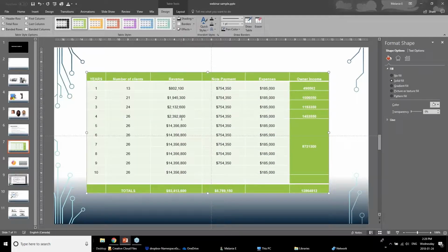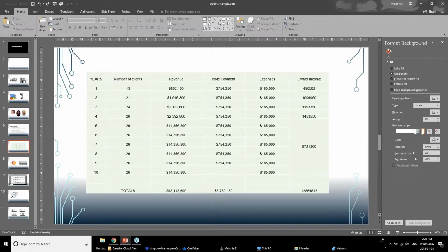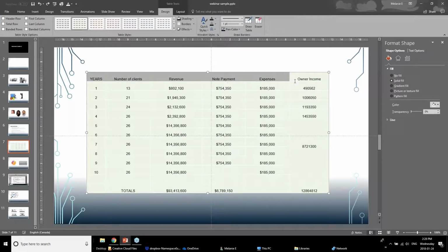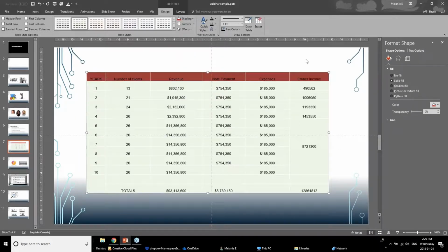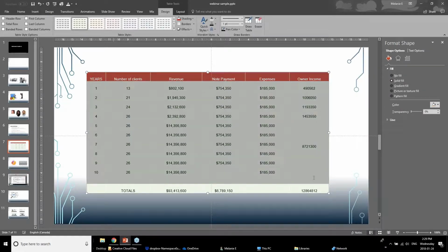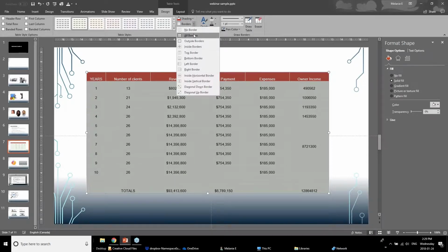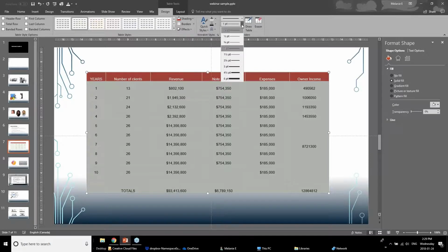Now, I'm just going to undo all that. You can also do this all manually. If I highlight this particular row and go to shading, I can select whatever color. Say I've preset some colors for my particular template, then I could select them here. I can also change the color of the text. What I think is interesting here is that right now it's aligned across the whole table. I'm just going to fill in all the borders. Under borders, I have the option to select all borders, and I'm going to change the color to make it a little lighter gray.